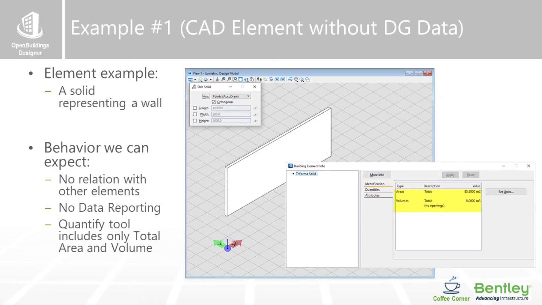Looking at some graphics: in example one it's very easy to draw a solid that looks basically like a wall, but when we query it we get only basic information — no material, no fire rating. When you section the object you can't understand whether it's brickwork, blockwork, or concrete. There's also no relationship between objects, so if you join this wall to another wall there's no intelligence between them, requiring a lot of manual editing.